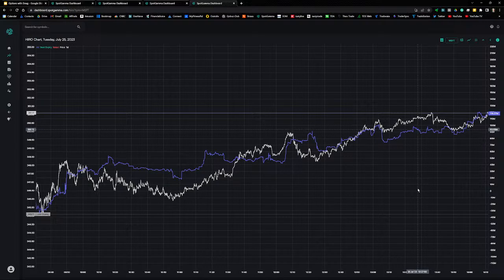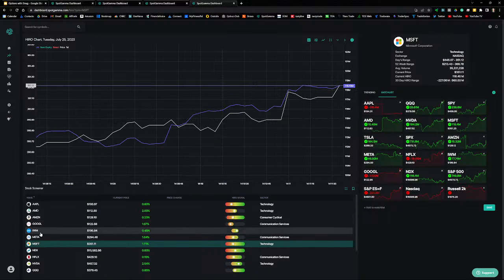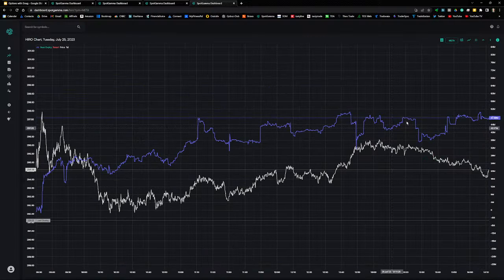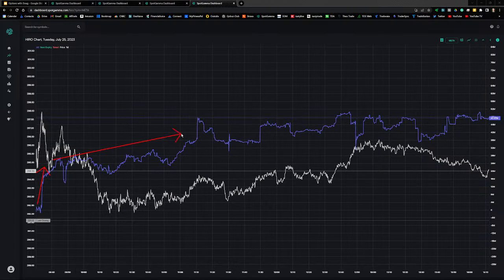All right, so Karma FX wants to look at Apple, Meta, and NVIDIA. NVIDIA and Meta are on my list. So let's take a look at Meta. And this was a nice divergence long. So notice the rising Hero signal from the open. Hero continues to rise, price moves down. This takes about 30 minutes to play out, and then price reverses higher. Let's go take a look at Bookmap.